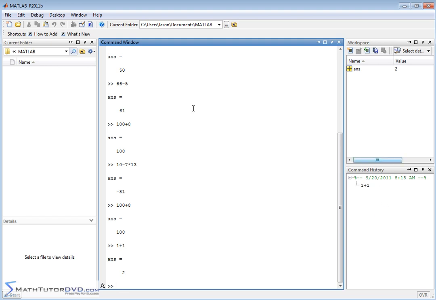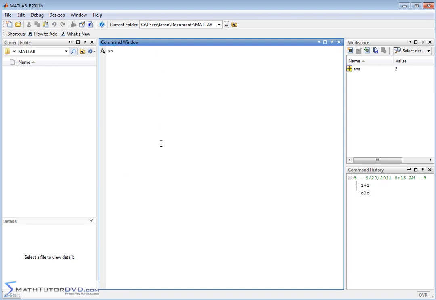All right, so this here again is the command window where I type in everything. These are the variables and what the values are here, and this is a history of everything I've done. Let me show you at this point one of the most common commands that you are going to use, and that is CLC. CLC basically means clear the command window. So hit CLC, and that basically erases the command window and puts your prompt at the top.